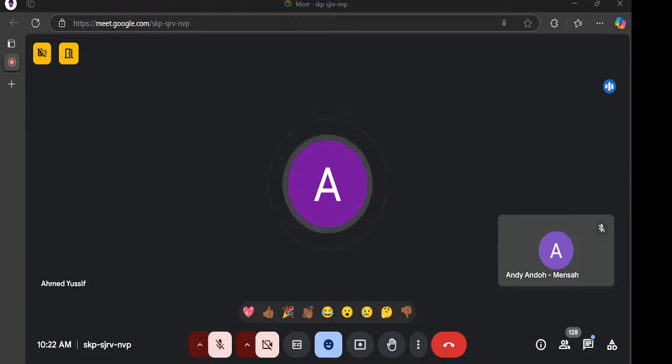A bag of mannitol comes as 10% and 20%. The 10% mannitol means 10 grams in 100 mL. So to get 50 grams of mannitol, you need the 500 mL bag, because if 10 grams is in 100 mL, then in 500 mL you have 50 grams. So if you see 10% mannitol, 500 mL, it means we are giving 50 grams of mannitol. You can do TDS for the patient.